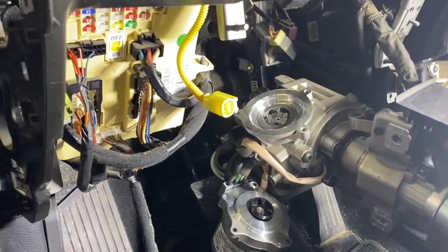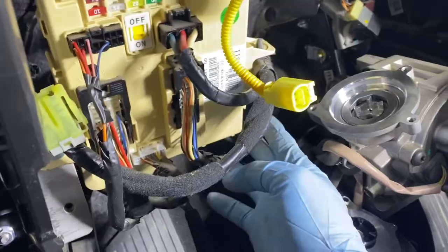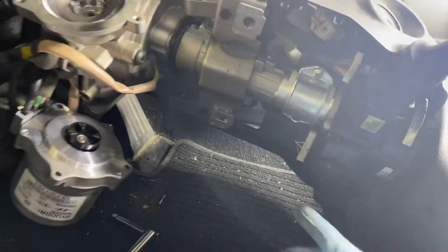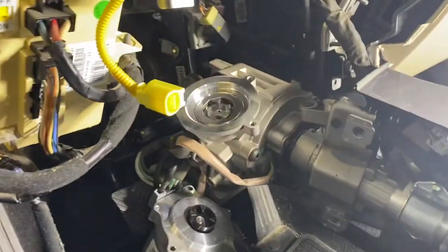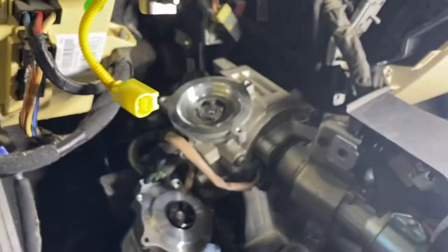So what I did, I didn't have to remove this fuse box and what else I didn't do? I didn't have to remove, I mean, at least disconnect this bottom part, the wirings, and everything. Just slide down, you know, shift it down.